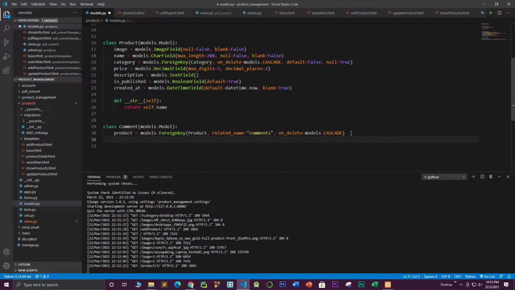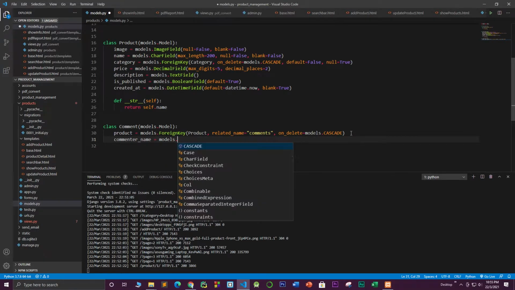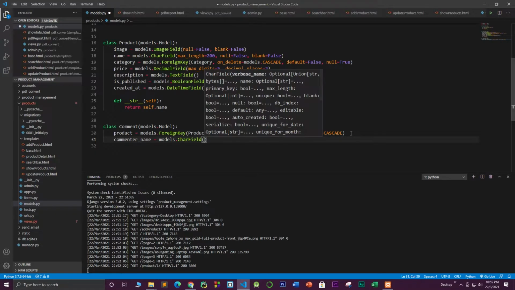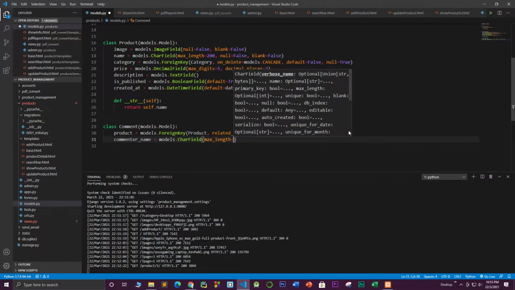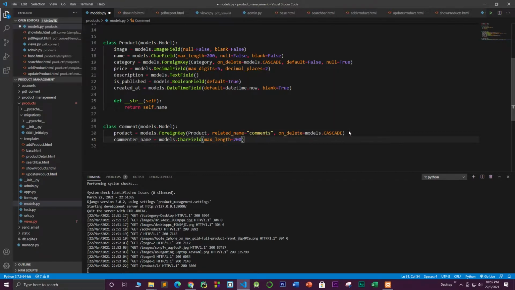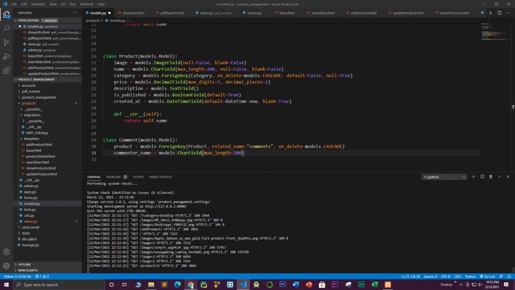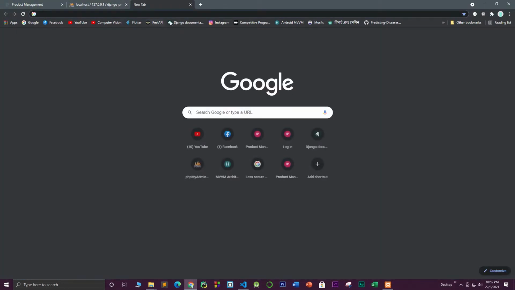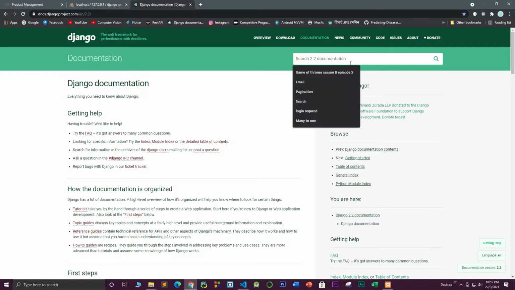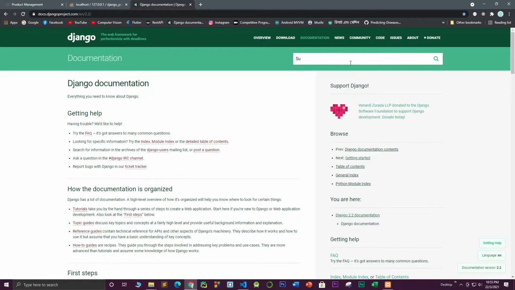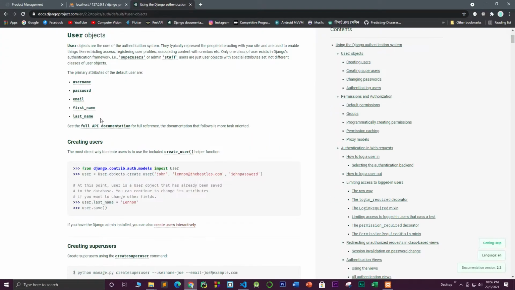Then we should have a commenter_name, and it should be models.CharField, and the max length is 200, suppose. And you can also use, for example, the Django documentation. If we go to the Django documentation, as you can see, we have a user model, working with user objects.